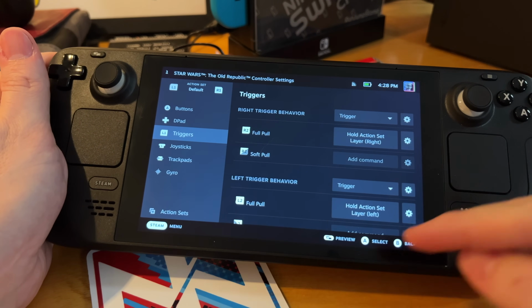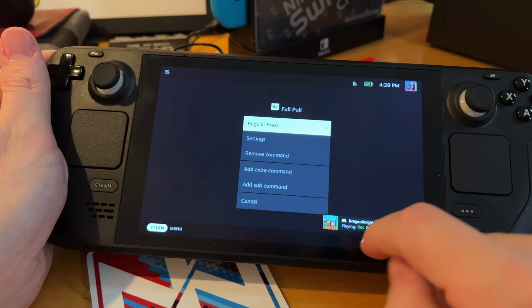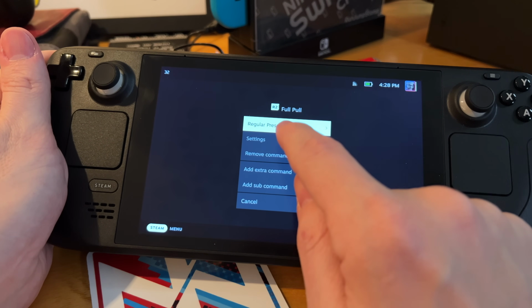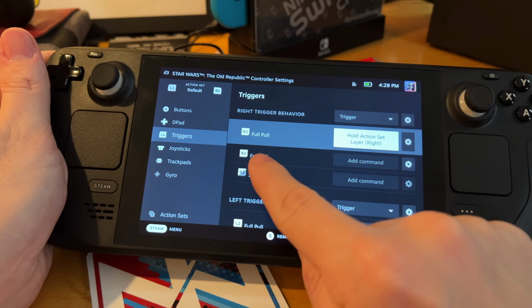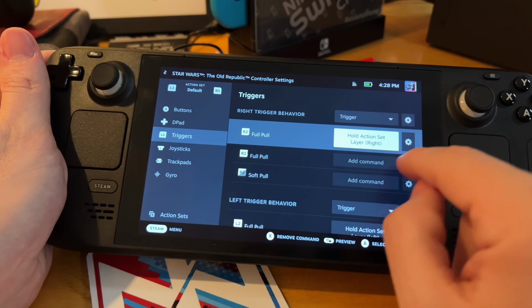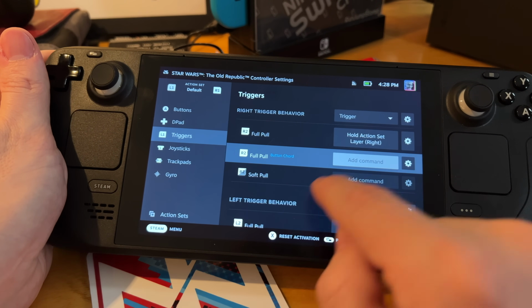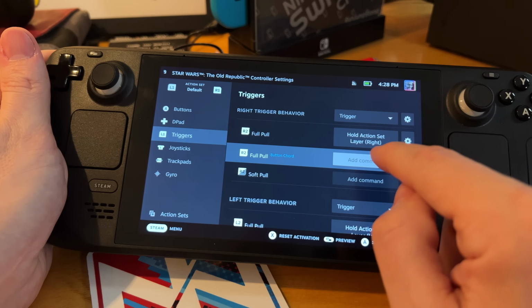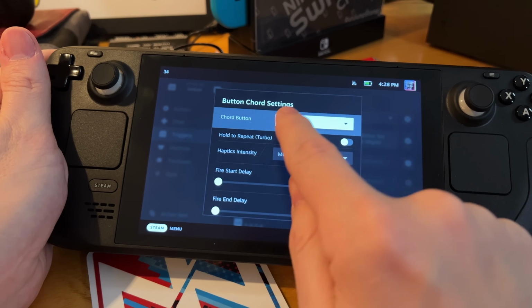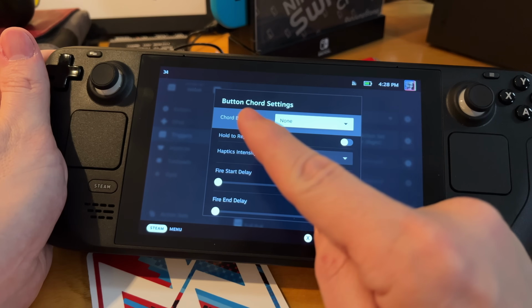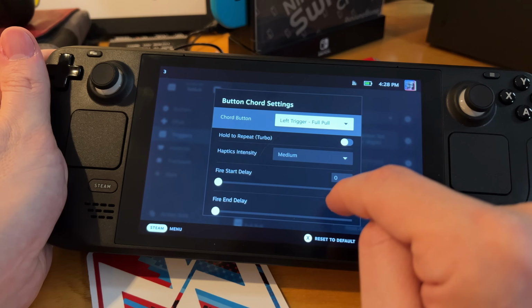If I pull the left trigger, it's going to do the left-handed abilities.